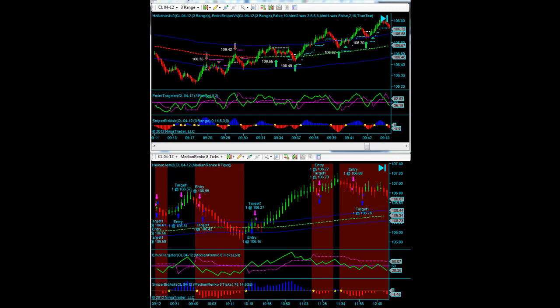I just wanted to go over some things having to do with our new bid-ask indicator. I like it quite a bit. It makes trading very easy. As far as the charts I use it on, I often look at an 8 Renko chart with it. So that's what we see in the bottom screen here. And then our usual 3 range CL chart is up top, so we'll just kind of compare our entries and then some of the thought process behind it.